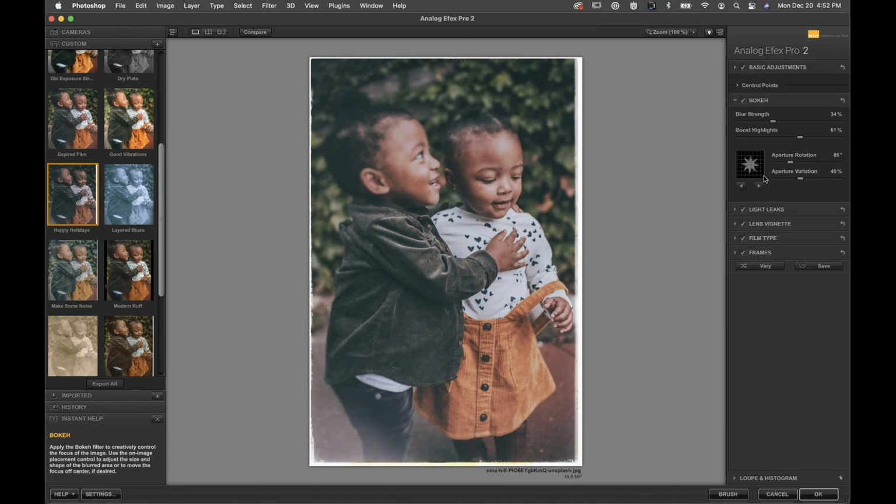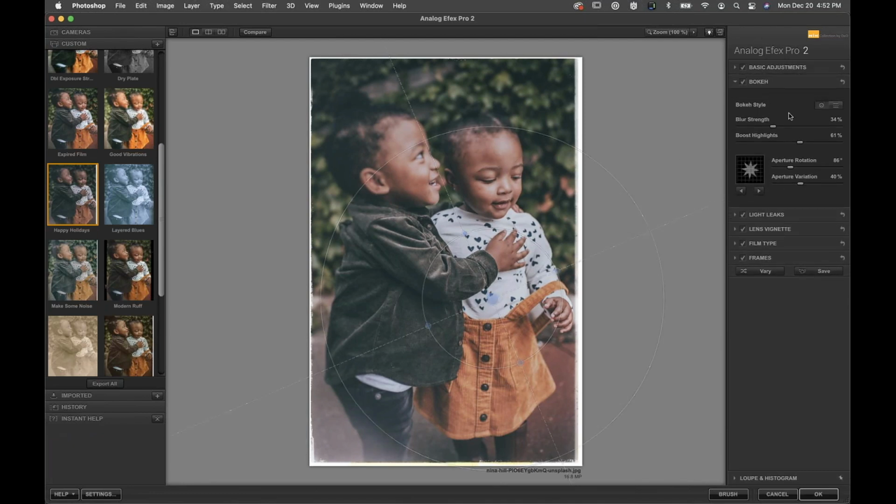But I also want to direct your attention. The bokeh filter does a good job to do that, but right now I want to focus on the expression of these two kids. And so we're going to do that by adjusting our bokeh filter, right? What's happening here with this on-image control using the bokeh filter is we're retaining the sharpness on our two little kids, and then we are reducing sharpness. We're blurring around the areas down here, and that's going to help direct the viewer's attention, right?